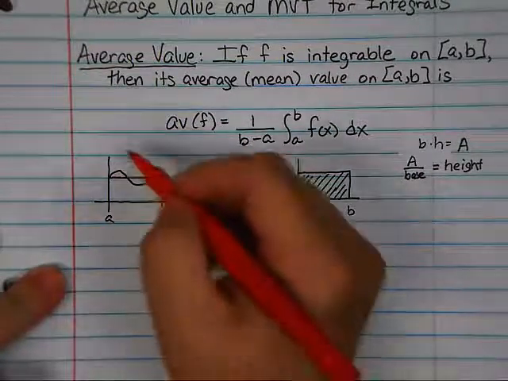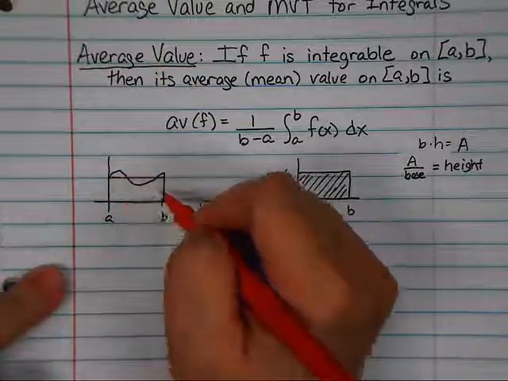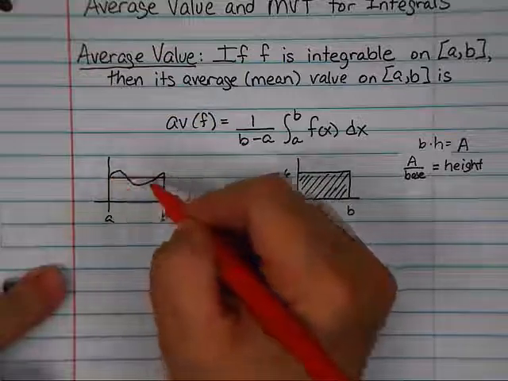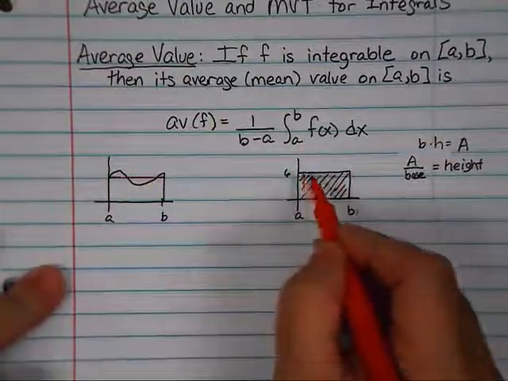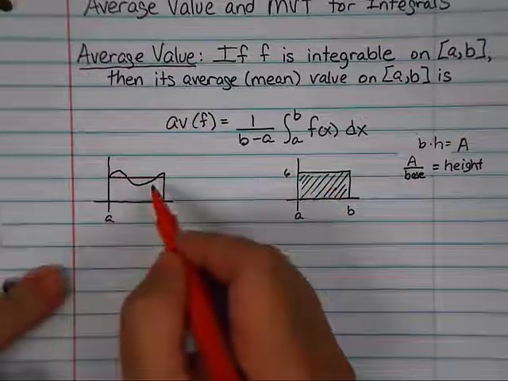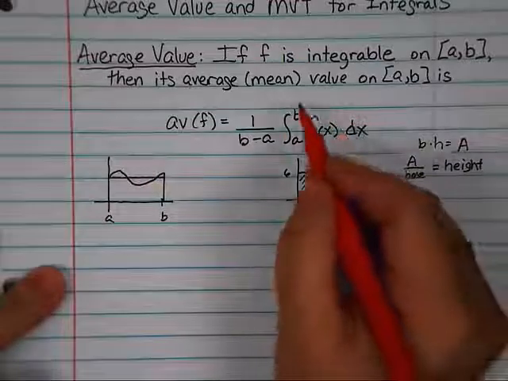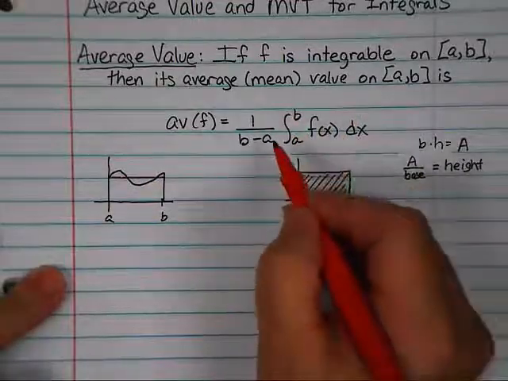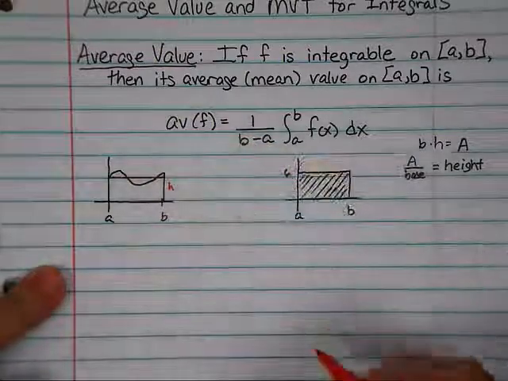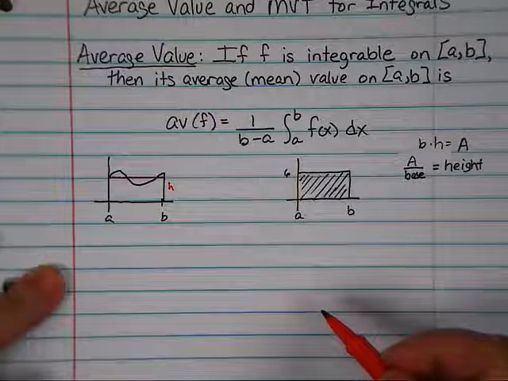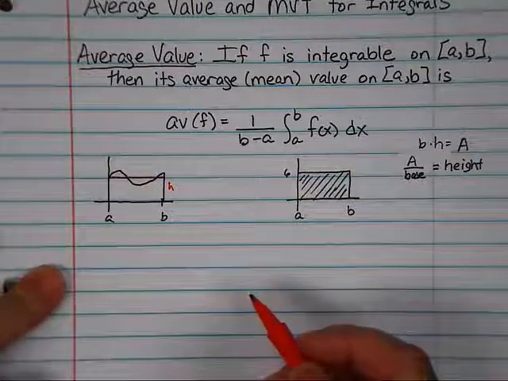Okay. So is the area under the black curve the same as the area if I flatten it out? Yes. So it doesn't matter whether the line is straight across or if it's curved. It can be made into a rectangle to where this calculates the area, this calculates the base, and the height, h, happens to be the average value. So when I flatten it out, that number is the average value of the function.